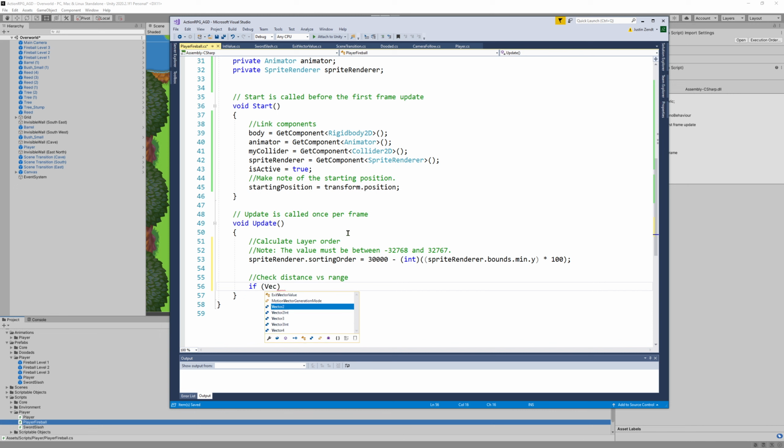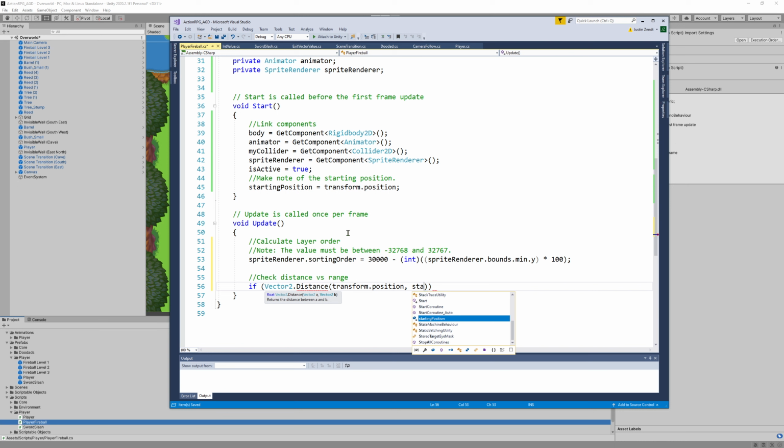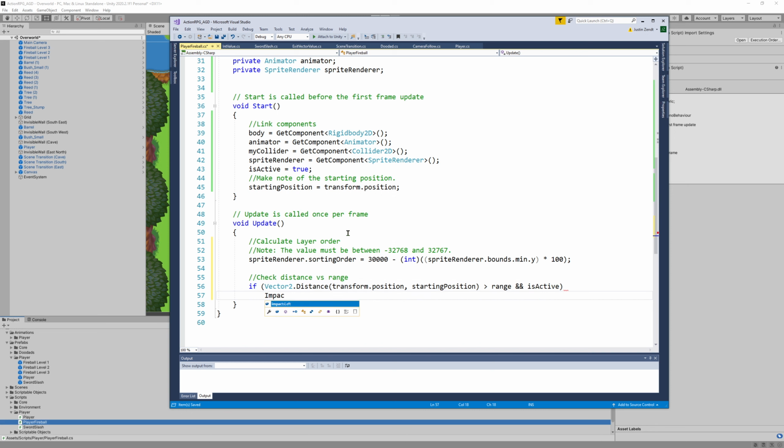There's a built-in Vector2 method called Distance, and I can use my transform.position, so my current position, and then comma, the starting position. If that is greater than the range, and the fireball is currently active, we want to run this method that I'm going to write called Impact.